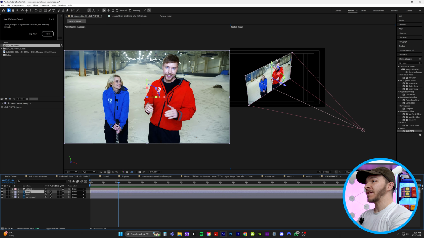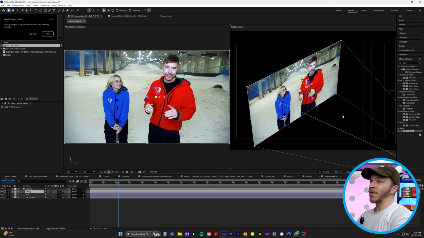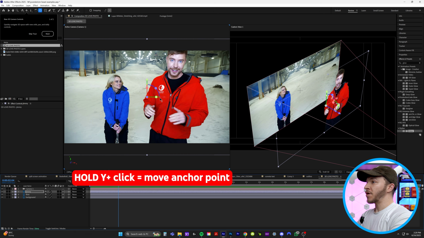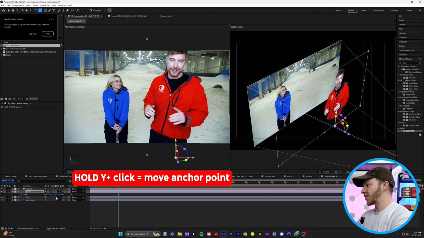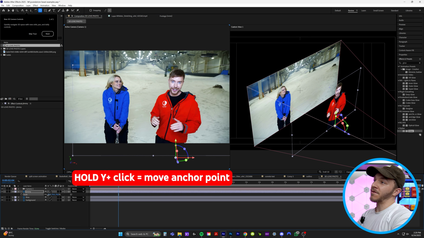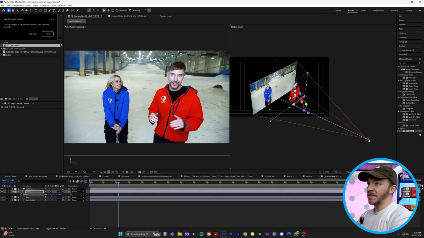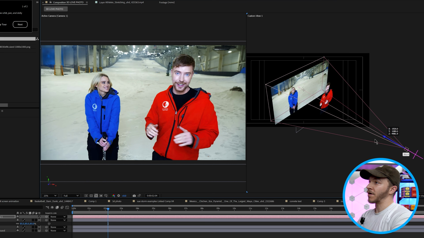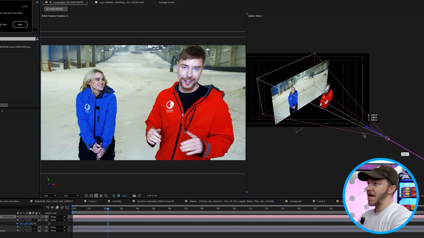Let's select Jimmy, and you can see these colorful handlebars. What we're gonna do is bring Jimmy forward in 3D space. I'm gonna move the anchor point on his layer down closer to the bottom of his legs so I can scale him down a bit. So now watch this. Because he's in front of everything, if I click on the camera and move it forward, there's now parallax between him and the background.